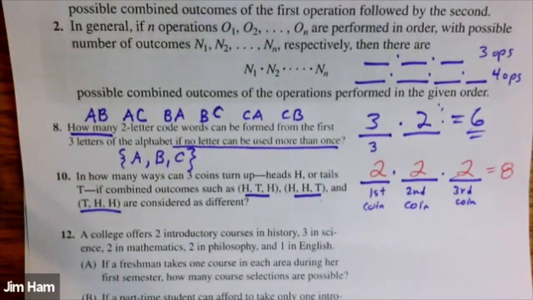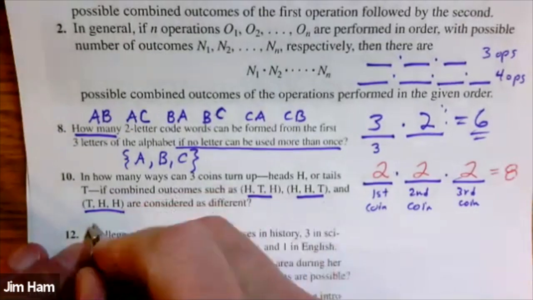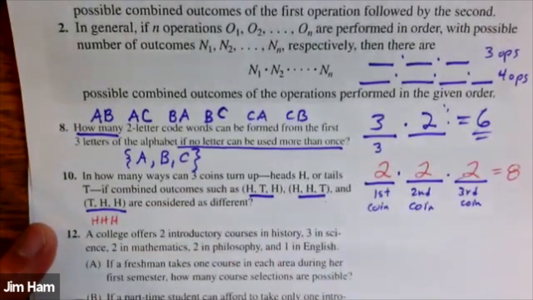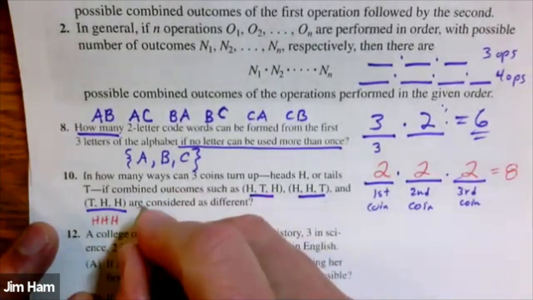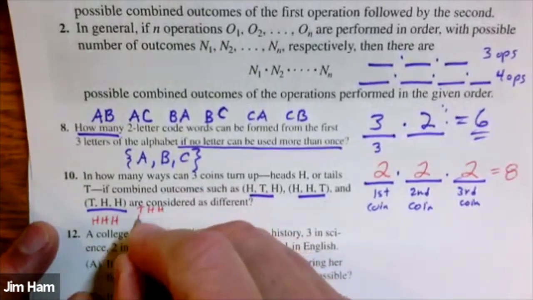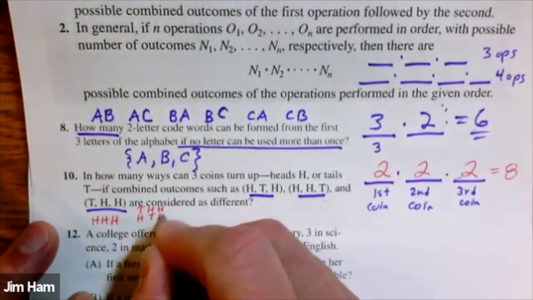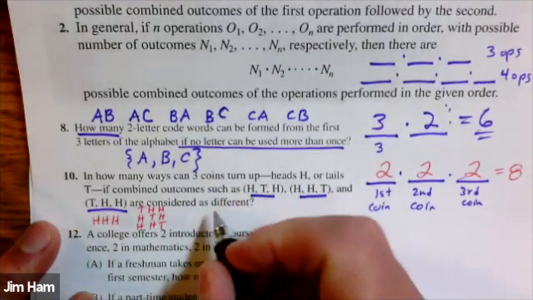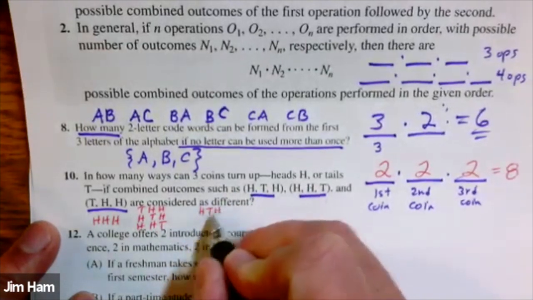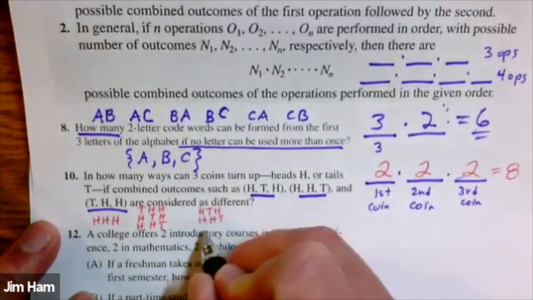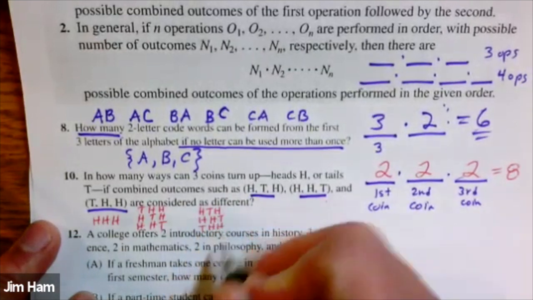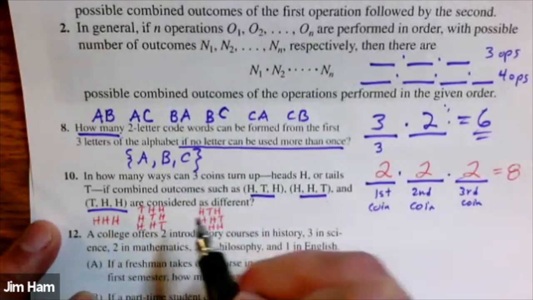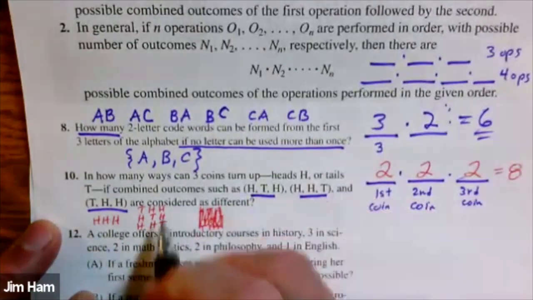And again, these are not too difficult to write down. You've got the outcome that consists of no tails. You've got 3 outcomes that consist of 1 tail, and all of these are different. You've got the 3 outcomes where you have 2 tails. That's listed right here: head, tail, head; head, head, tail; and tail, head, head. And then you've got one more outcome, 3 heads. So this is 2 heads.